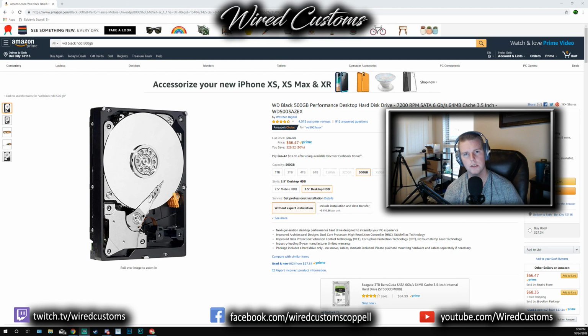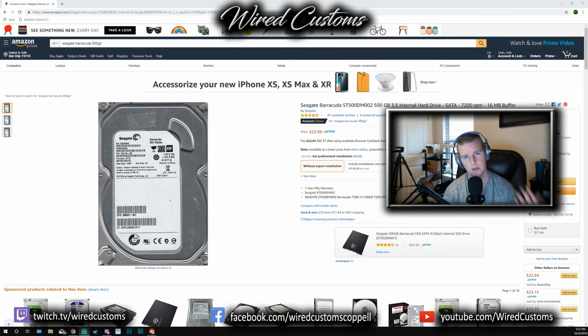Okay, so starting with the HDDs, we have our first one, which is the WD Black, my personal favorite for HDD storage. This is the 500 gigabyte model and 7200 RPM, pretty standard. You can get this bad boy for $66 shipped. That is a really good price for 500 gigabytes, super cheap. And again, this is definitely a very reliable hard drive, really good model. I would have absolutely no issues putting this in any build. So let's see how much its competitor costs at the same size.